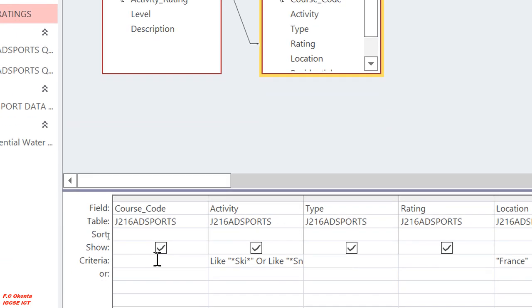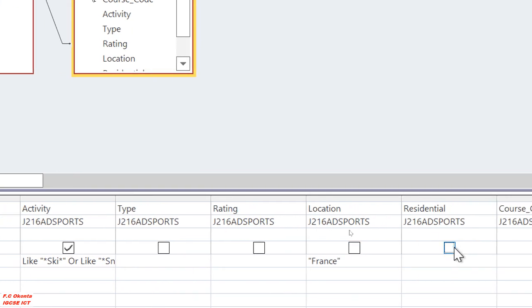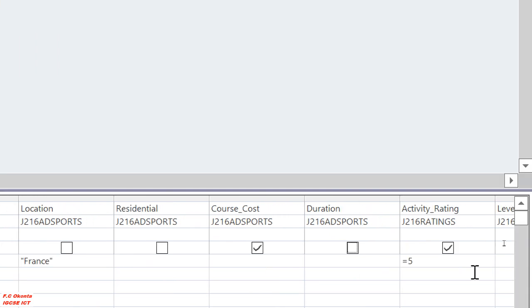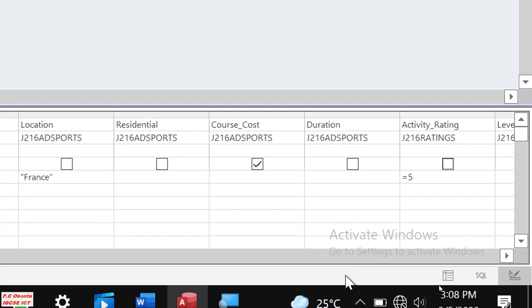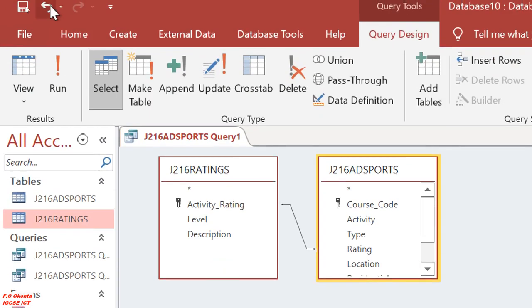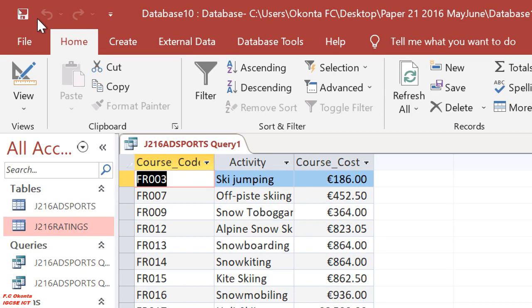Type is not there, rating is not there, location is not there, residential is not there, course is there. So I'll leave it at that. Remove all those ones, remove levels. So let's run again. It's meant to be just 3 fields. Yes, so that's the 3 fields.